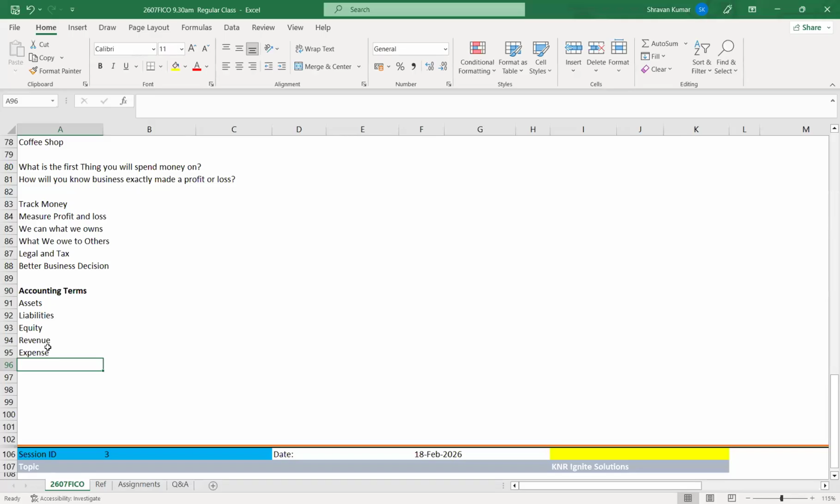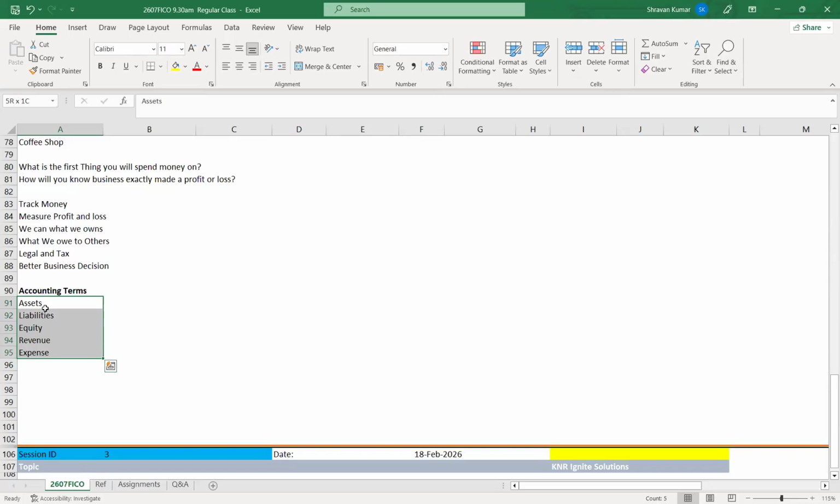So as of now, we have understood all the accounting terms. Now we will understand how we connect this to SAP. Whenever a transaction is posted in SAP, whether it's a customer invoice, a payment, an asset purchase, or a salary payment, the system will automatically impact one or more of these five accounting elements that we have seen so far.